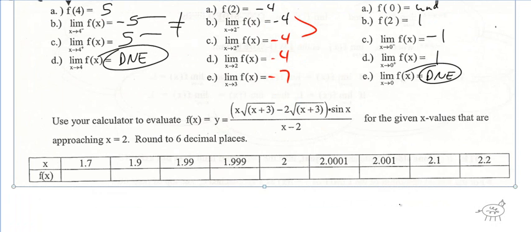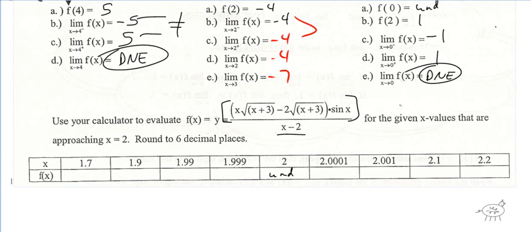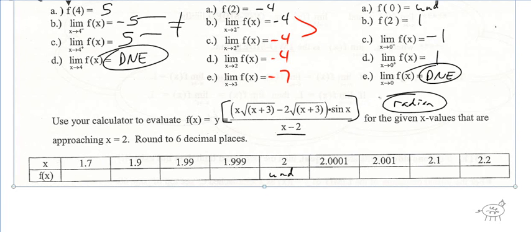Okay, this last thing, it says use your calculator to evaluate y equals this big old nasty function for given values, and you're approaching 2. So obviously when it's equal to 2, it's undefined. You know that because of that x minus 2 right there. Okay, and if you plug in values into your graphing calculator, give it a shot, the main thing you got to remember, math fans, is use some common sense here and lots of parentheses, and you should be in radian mode. Okay, and if you do that, it says round to 6 decimal places. I'm just going to put that in here. You guys can do that. And if you don't get these values, then you're not putting enough parentheses in your problem.